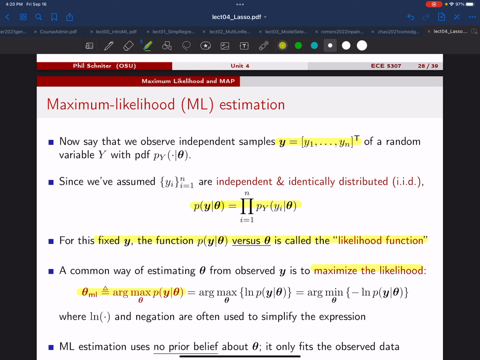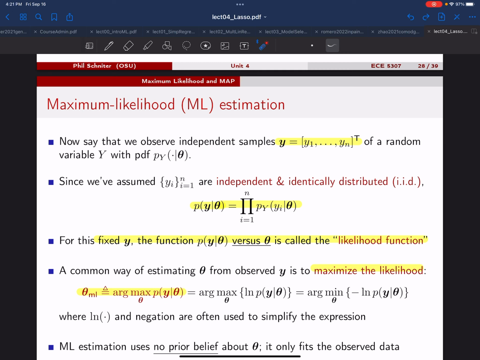Okay, so now when you actually start to do this practice, whether it's a homework or whatever, you may have noticed that a lot of the probability distributions that you see have exponentials in them. Like Gaussian is like exponential of a quadratic, right? And Laplacian is exponential of absolute value. Then there's the exponential distribution. There's so many distributions that have an exponential in it. And for that reason, it's very convenient to take the log of this likelihood rather than the likelihood itself.